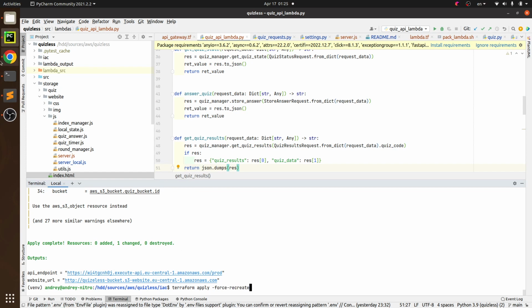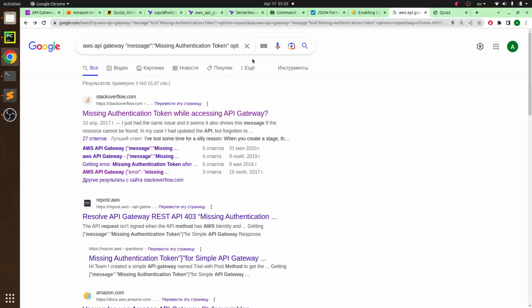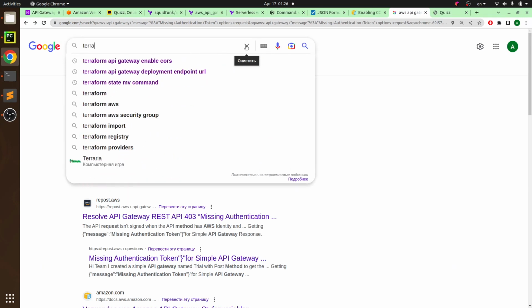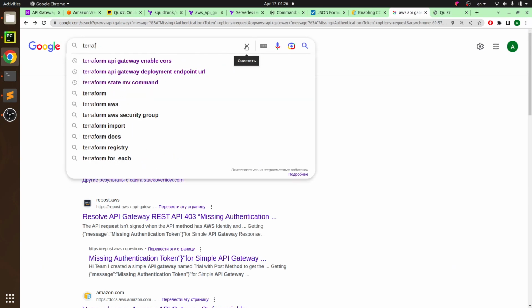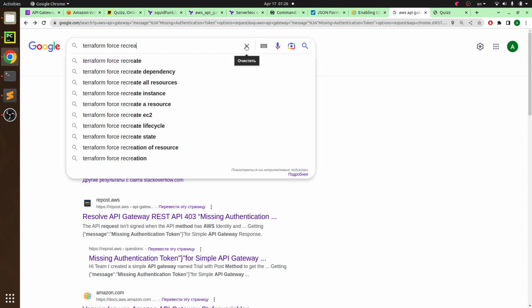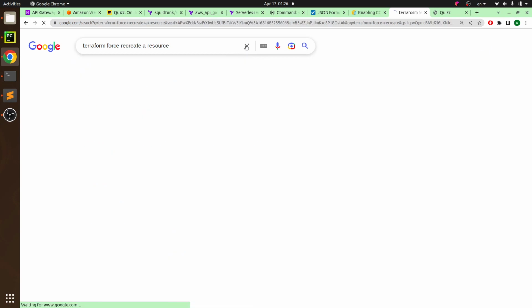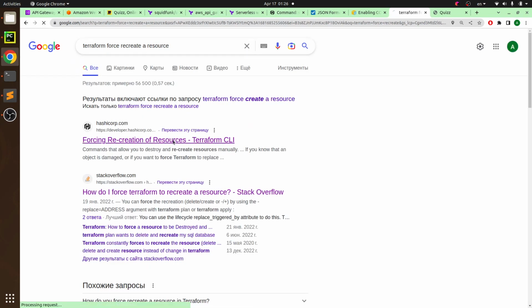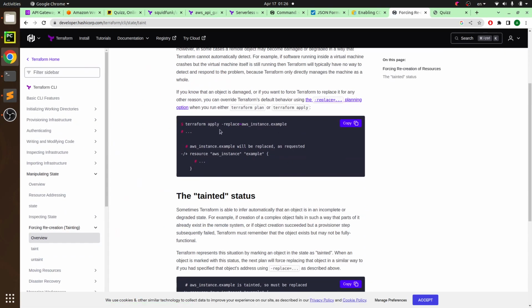Let me check how it works. Terraform, force create resource. This is Terraform apply, and I need this resource reference here.